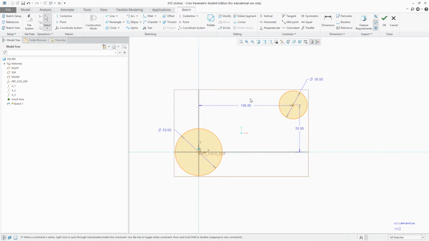Which means whenever you change the value, these values will not change. Whenever you change the value of a weak dimension, they will stay as they are, but you can actually change them like this. But if you lock these dimensions, now you cannot change them.